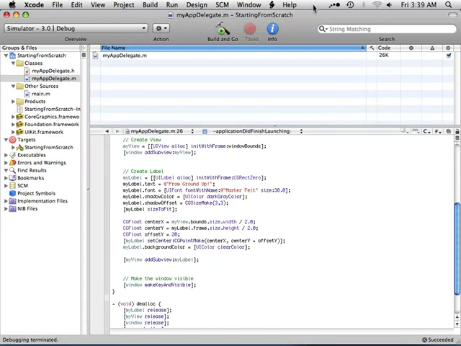Again, this is kind of a bonus video. I wasn't really planning on going this far, but I figured, what the heck, I'm not that sleepy yet. How about a look at how we can create a button from scratch, just in code? So that's what we're going to do here.